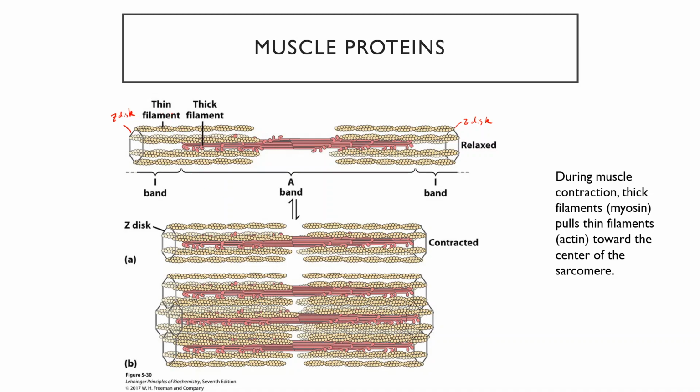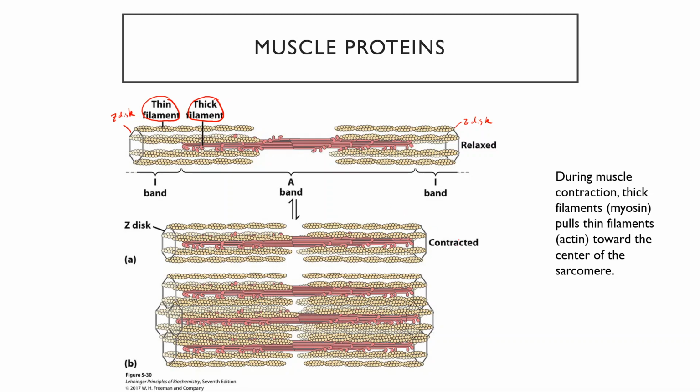Also, the actin filaments are sometimes called the thin filaments, and then the myosin bundles together, we call them the thick filaments. So the thin filaments and thick filaments, when at rest, are not attached to each other. So that means that they can slide past each other, which is important because if a muscle is not contracting, you need it to be able to be flexible. So that's an important feature.